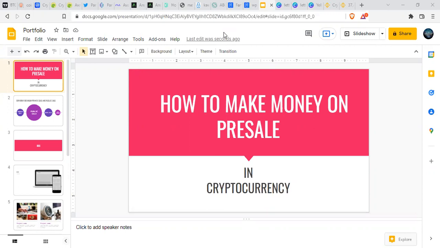So today I want to quickly share some things with you on how to make money on pre-sale in cryptocurrency. A lot of persons only know about making money in cryptocurrency by buying low on an exchange and selling high on an exchange like Binance, Hotbit, and the rest of them. Well, actually, there are better ways to make money in this cryptocurrency aspect, which you don't really know about, or which some of you know about but find it difficult to participate in.